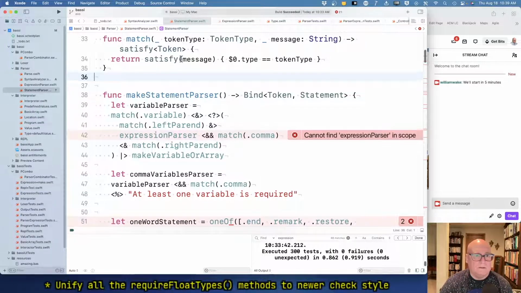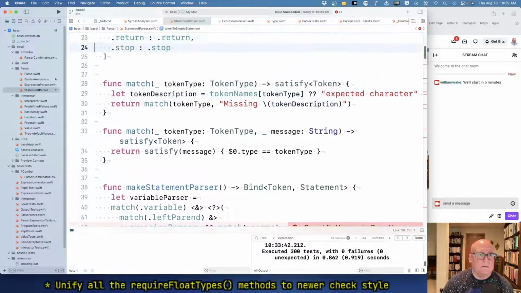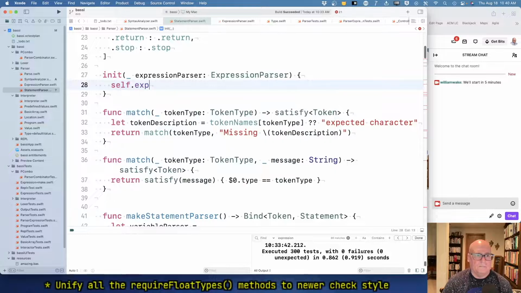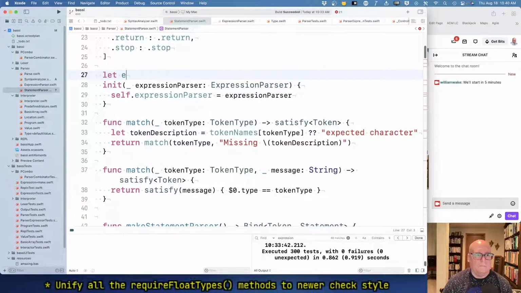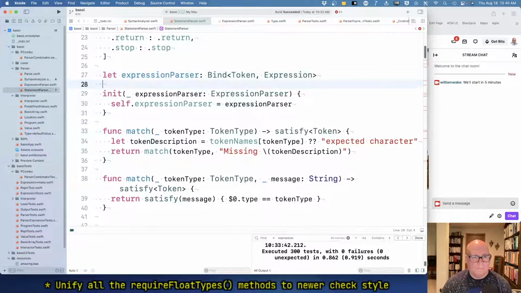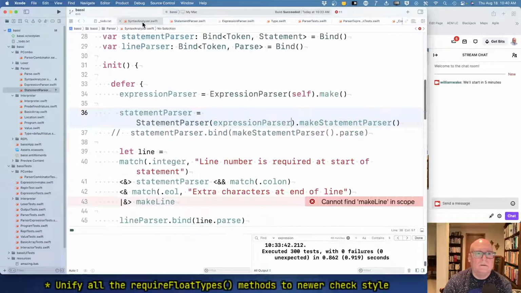I think let's do an init. Oh, I got a lot of it. Okay, we need one of.